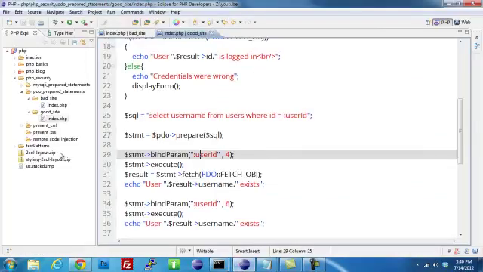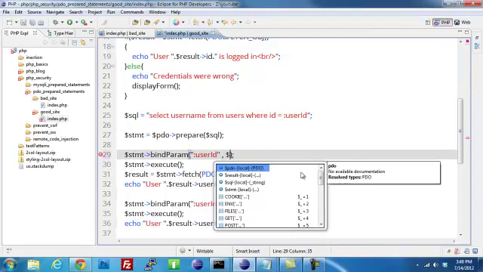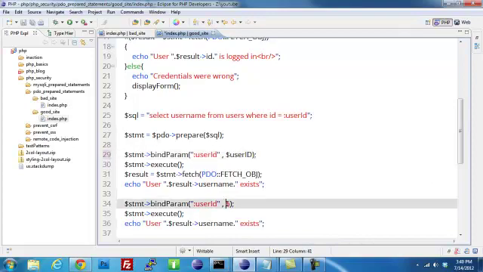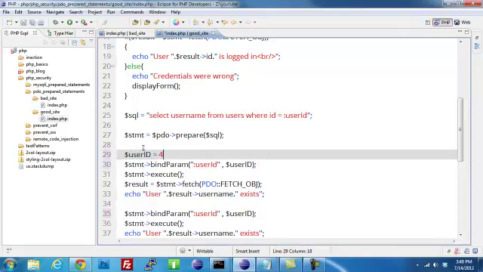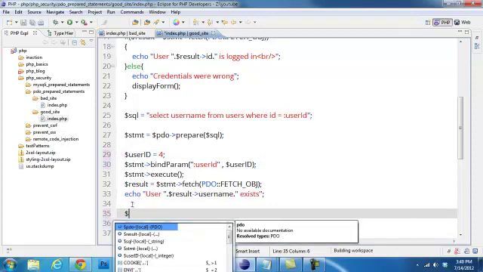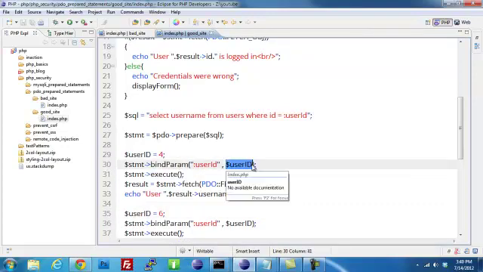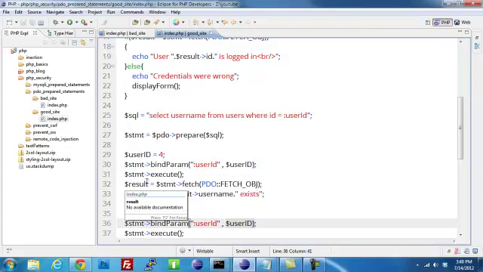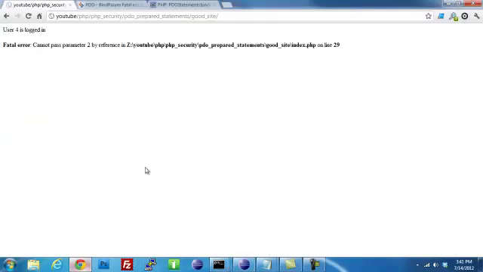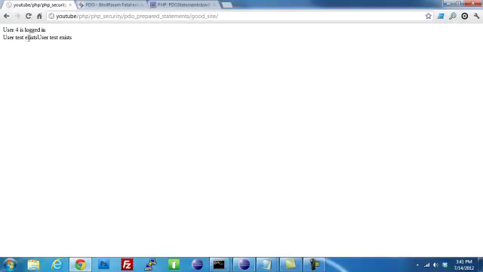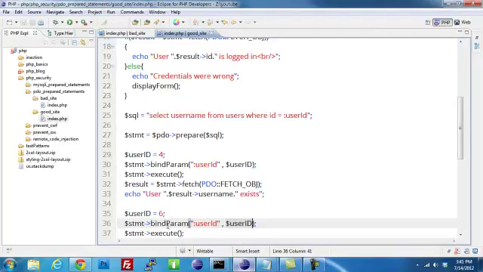I just noticed I had a quick bug in my code. Not even thinking, I put the values right in here. With bind param, you need to pass in a variable, and the variable is going to stay the same, or at least when you bind it, you have to use the same variable. So user ID would be the variable that I'm creating. And then up here, I'm going to create this and set it to 4. And then on the next iteration through user ID, I'm going to set it to 6. So as I said, the variable needs to be the same when you're binding, but now you don't have to modify your SQL statement. So if I come back out here, hit refresh, now the test user exists and both test users exist.